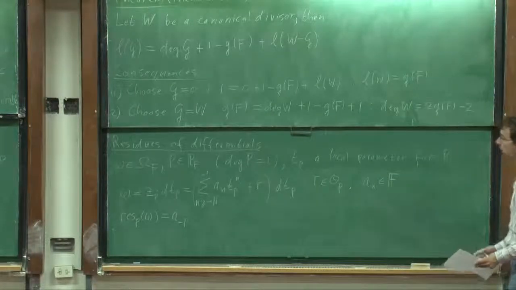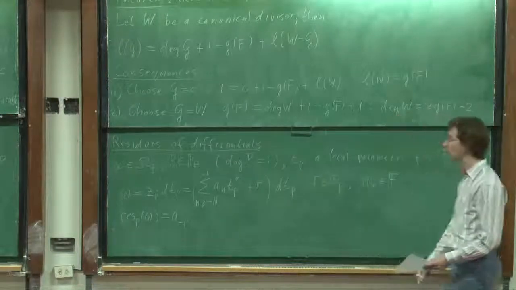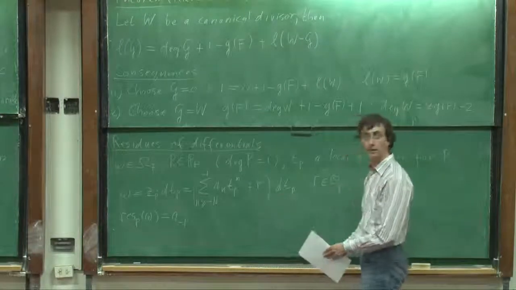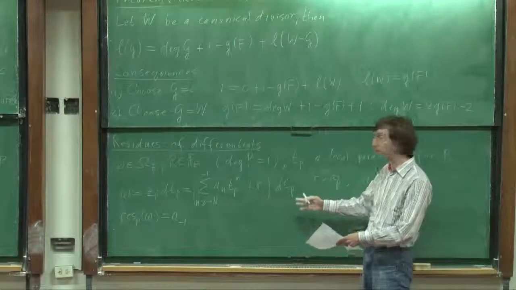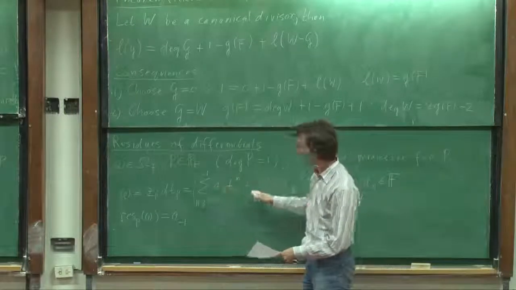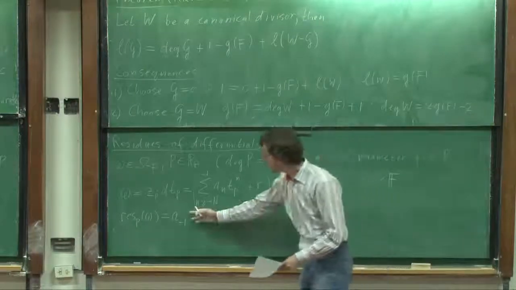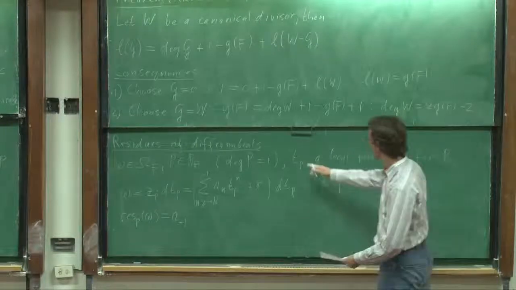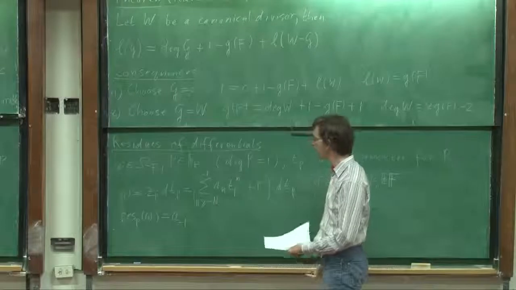Again, there are a lot of remarks to make here. For example, that doesn't depend on the choice of local parameter. That is not so easy to show directly, which suggests that maybe residues should be defined in another way, and they can be. But this is a very computationally suitable way. So this residue is just this coefficient. It doesn't depend on the local parameter, but it does depend, of course, on the place P.